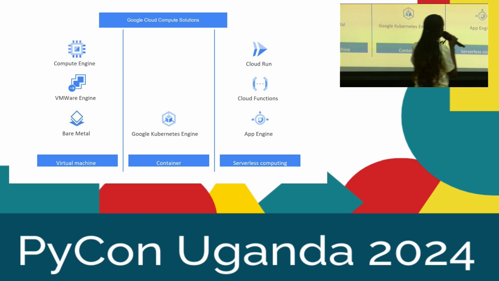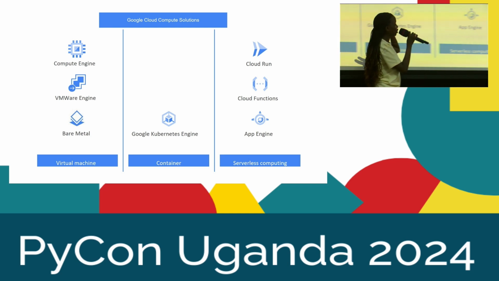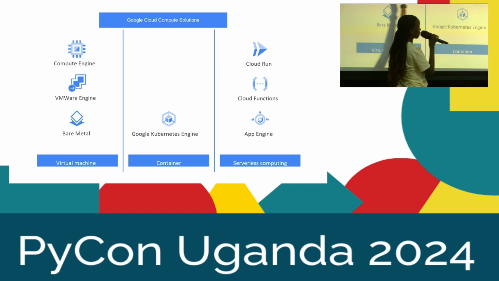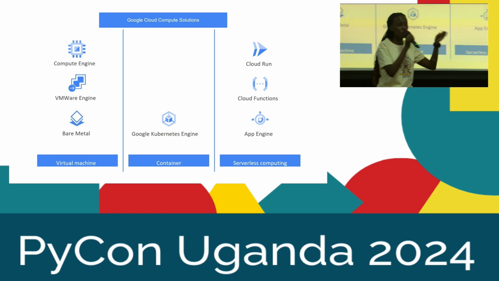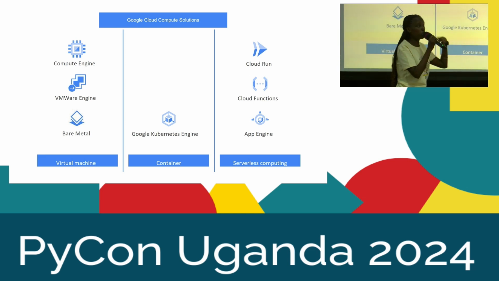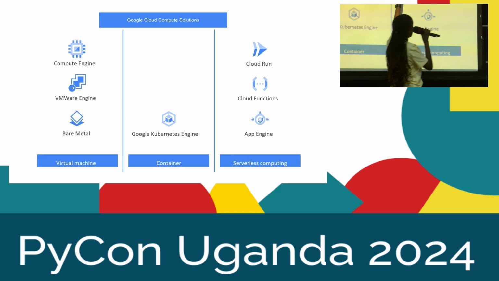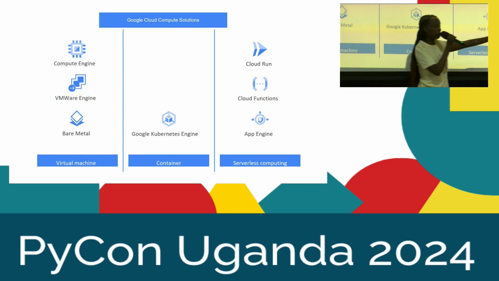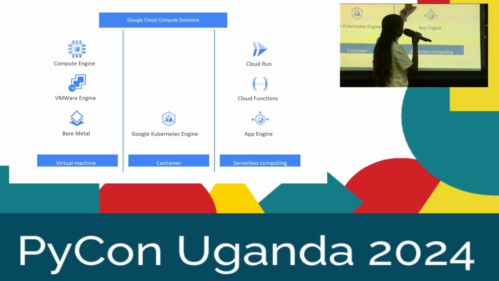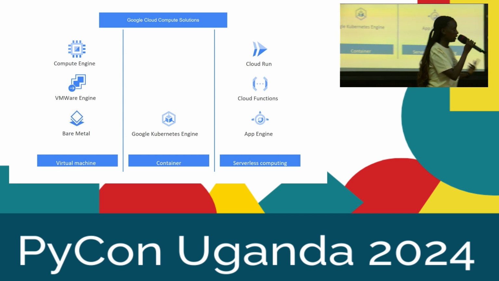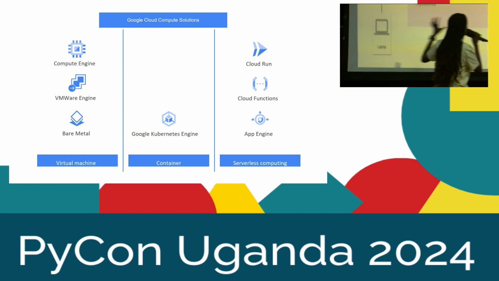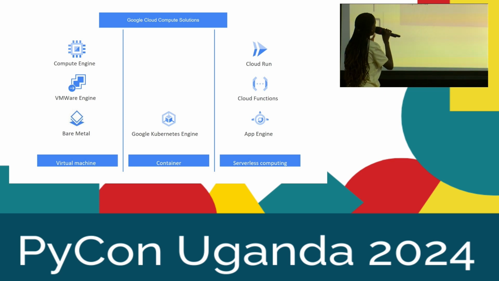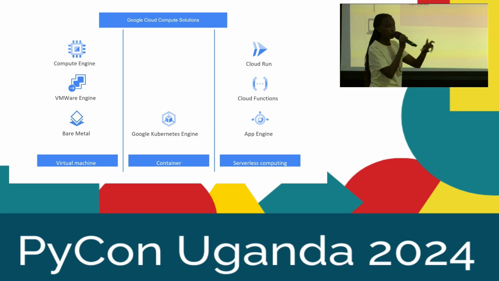And then the serverless computing. Here what we mean is we are not going to look into the architecture. With virtual machines, we're looking at the architecture. We are seeing how many cores we want for our device, what specs you want, how you want it to process the data according to what you want to do. But with Cloud Run, you're just going to be deploying your applications right away from the cloud. Cloud Functions, we're going to look at them, and also App Engine. So this is basically the way GCP is going to run your application, or whatever you're trying to deploy.